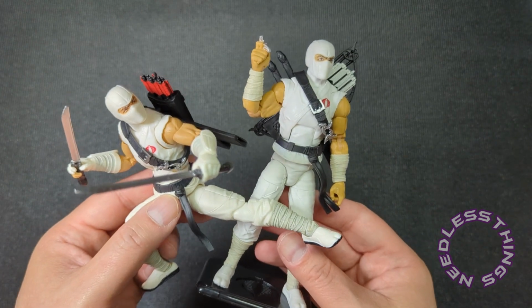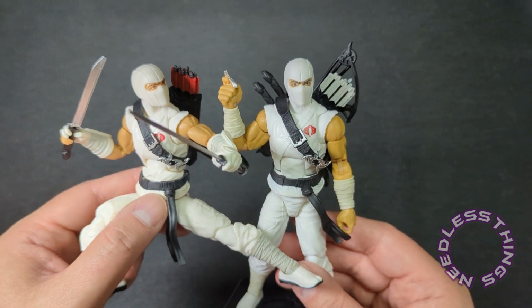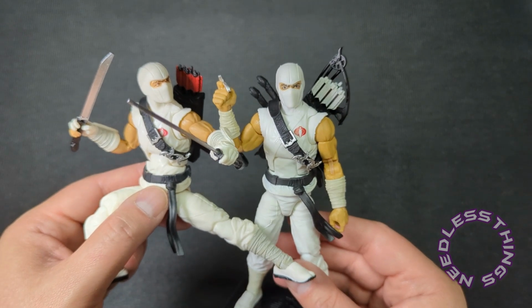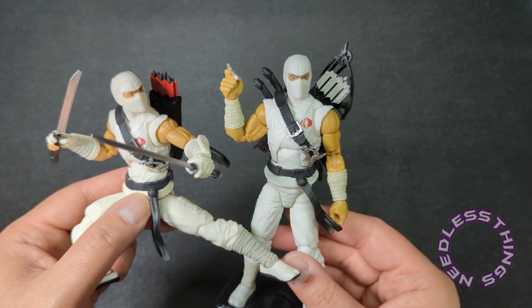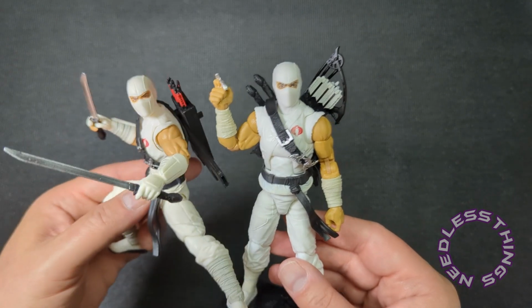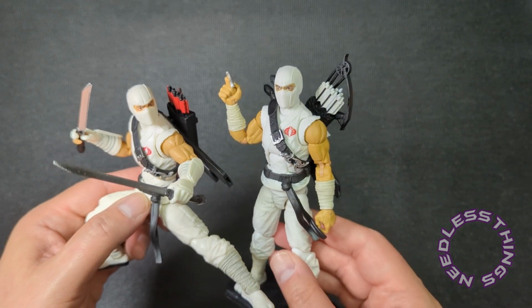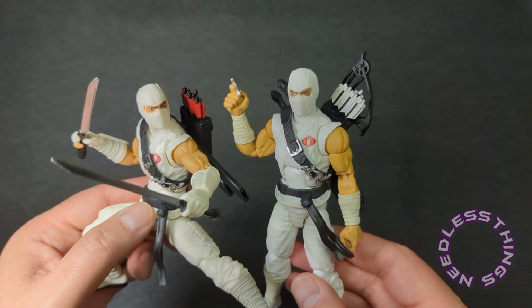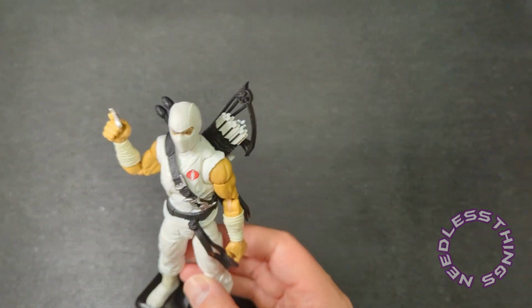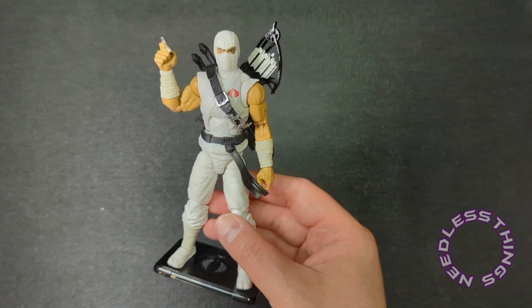And I will say the whites are a little different. The retro one is a little whiter than the mainline release. So I don't know how much part swapping you could do. It just depends on how sensitive your eye is, and we all have different standards for that. So there you go. Walmart and Pulse exclusive Retro Storm Shadow. I dig it. I think it's my preferred version.